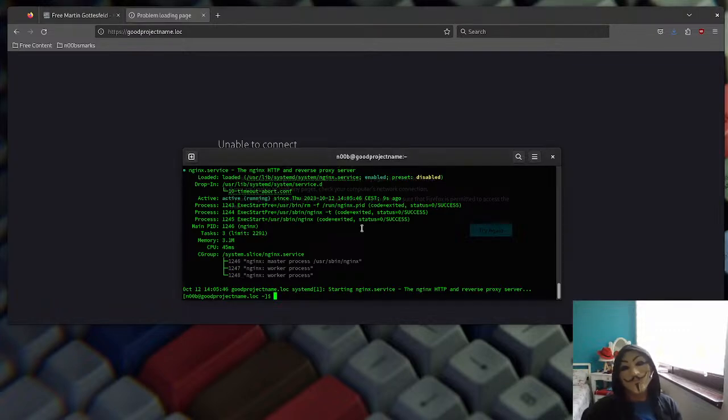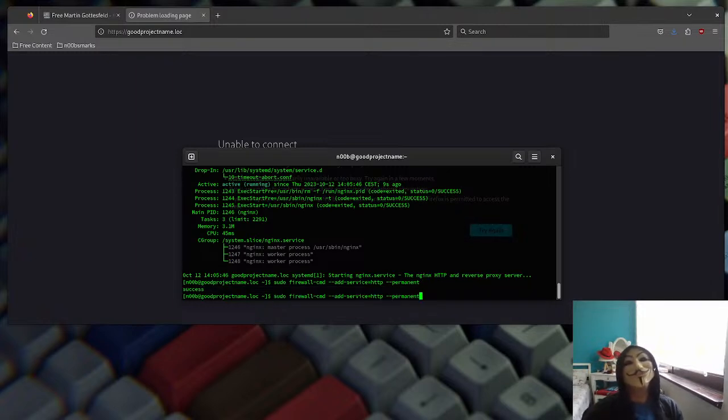Oh, what's happening? We installed it, it's running, but no, my friend, you have to do something like this. So we're adding permanently the firewall rule for the HTTP protocol.